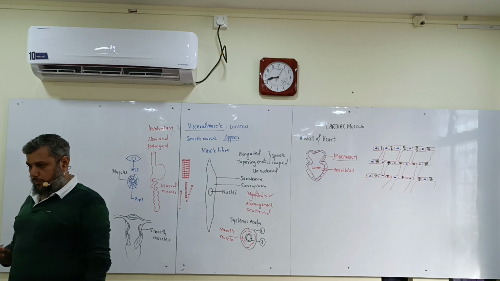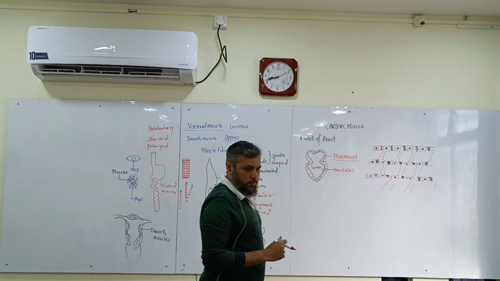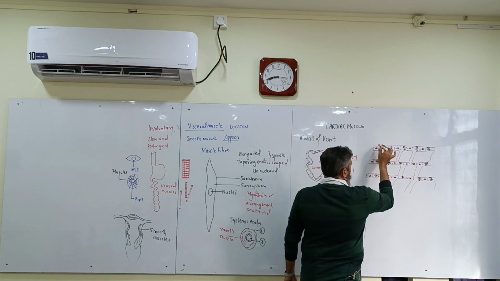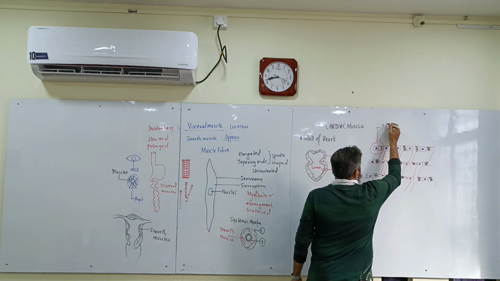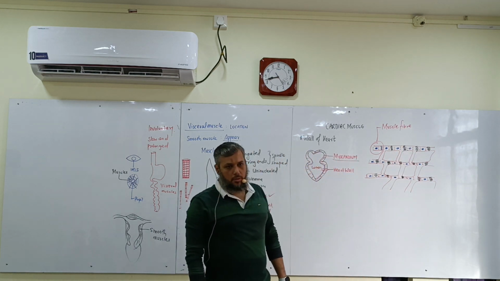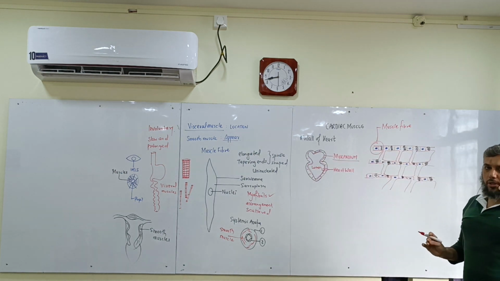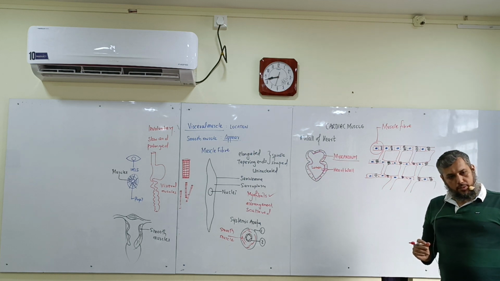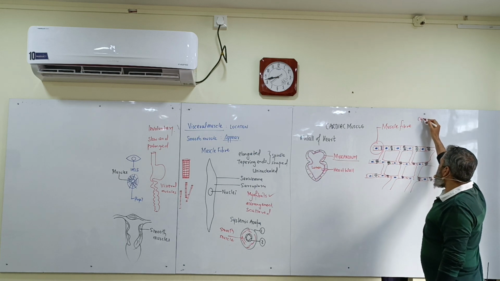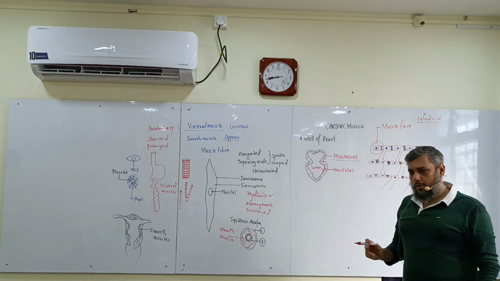So what I did was, I removed a part of the myocardium and I'm observing it under the microscope. Okay, kids? Now, I'm circling one muscle fiber. You got it? So what should I say? Is it elongated and tapering, or is it a cylindrical cell? Cylindrical cell. So the muscle fiber is cylindrical in the case of a cardiac muscle.